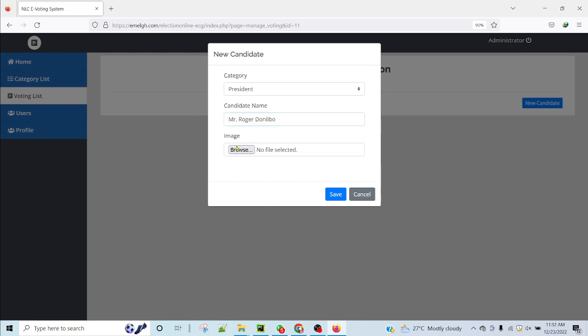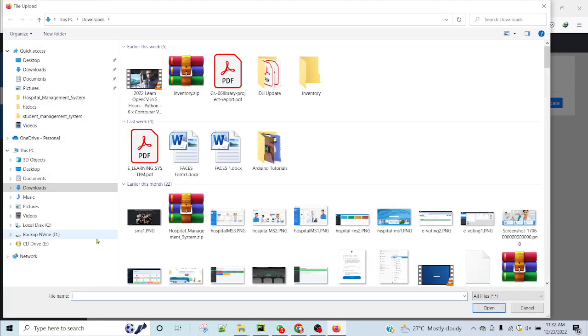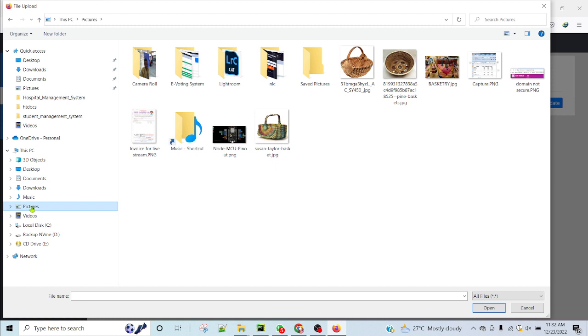Then you put in the picture of the candidate. Here you click, then you select a picture for the candidate. Do I even have pictures on my computer? It looks like I don't have a picture. I need a picture of someone.